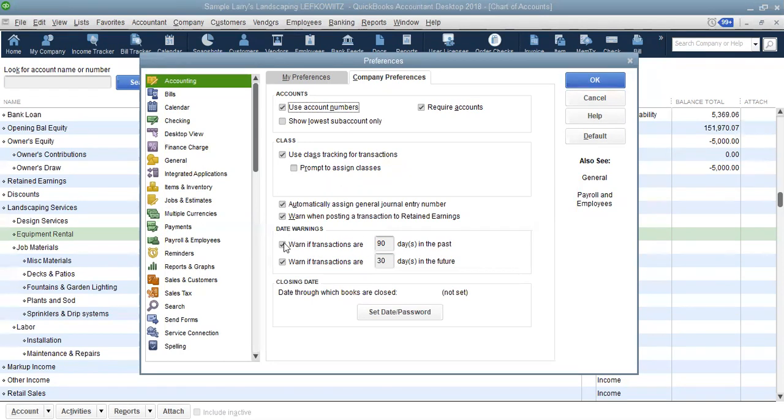In a real company, you should definitely have them on. But because we're using a sample company in the future of 2022 and 2023, definitely uncheck these, because that will just irritate you. So take them off. In a real company, we'll keep them on. Now you say, okay.